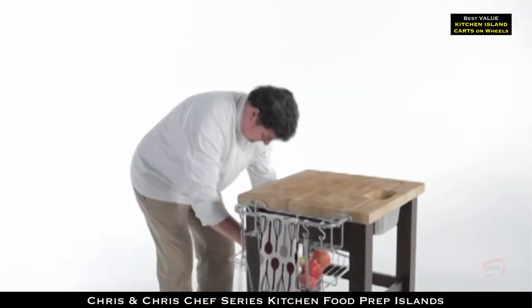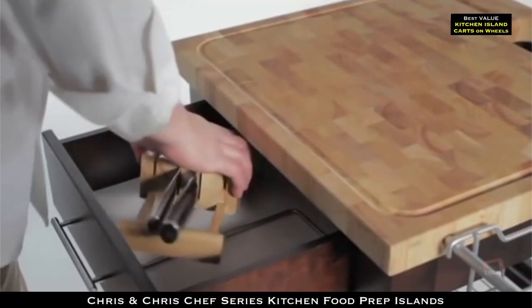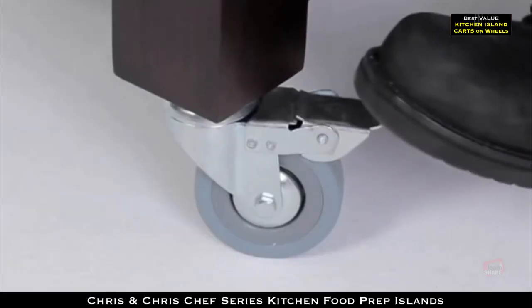Additional features include a removable wire basket shelf, a storage drawer and convenient knife holder, a speed rack to keep condiments and seasonings close at hand, an oversized towel bar with attached S-hooks, and commercial-grade locking casters.